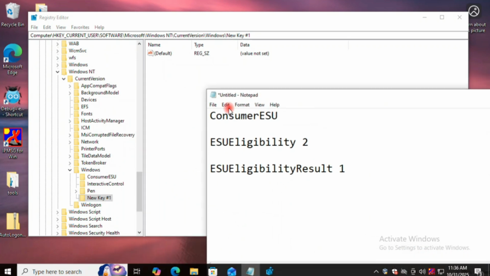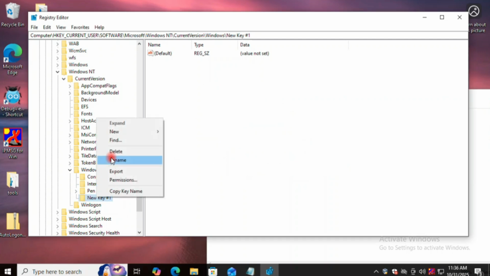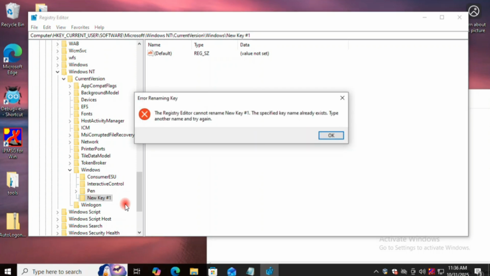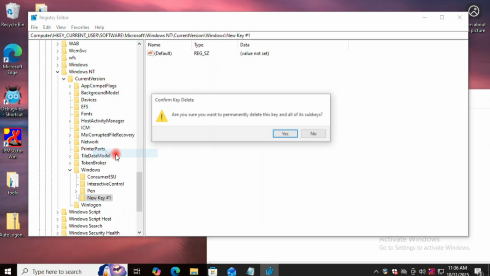If there is no Consumer key, you can create it manually here. Right click on it, rename it and type the same name. If there is one, create it as it is. We already have it, so we delete it.